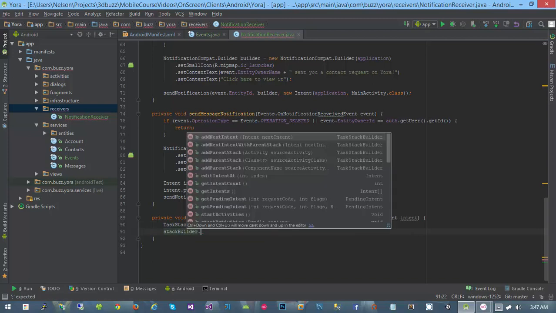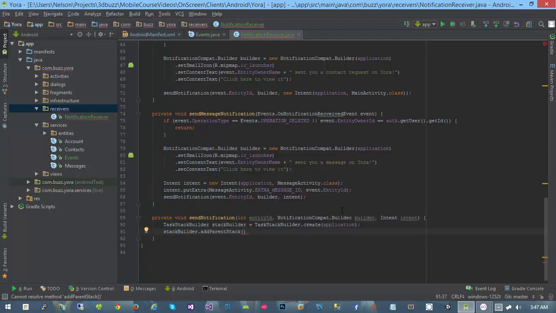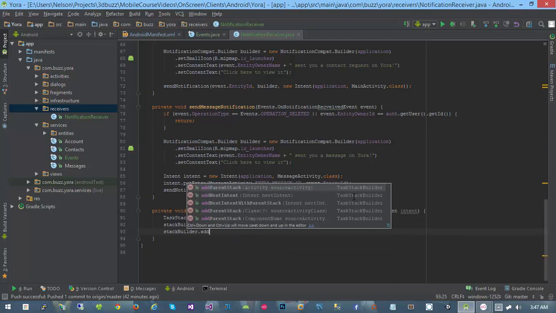Then I'll do stackBuilder.addParentStack, or in this case, we can go ahead and do MessageActivity.class for that. And then we're going to do stackBuilder.addNextIntent.